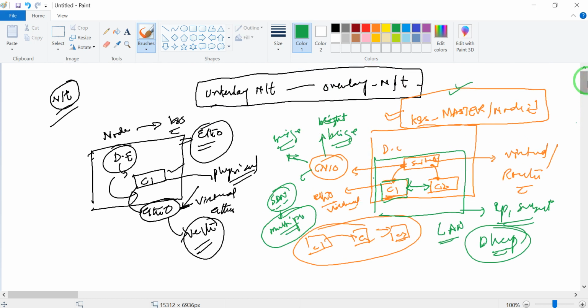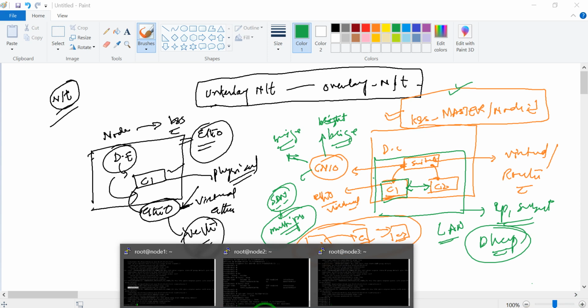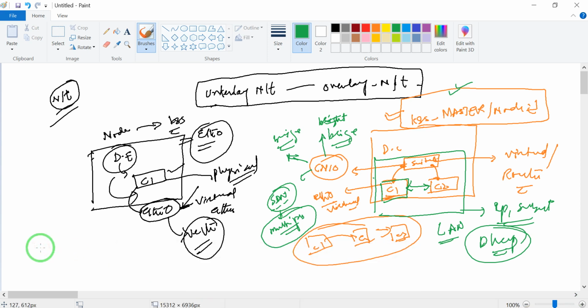Let me show you this. Once your container is launched, one Ethernet card is launched with it.